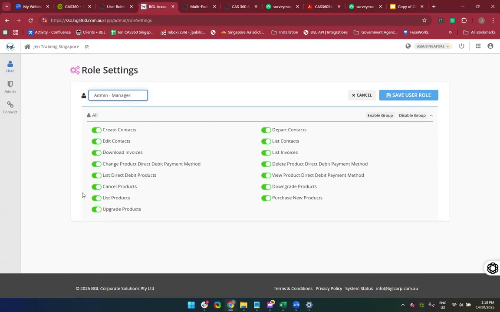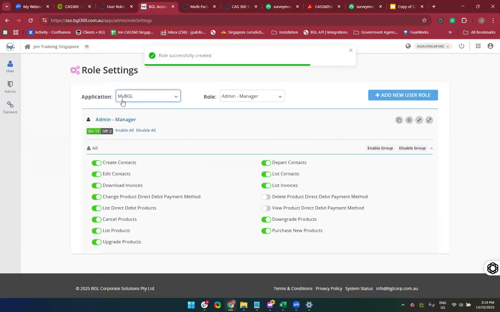But if you want to limit that manager from other items, like, for example, delete the debit card details, you can switch that off, and everything else this admin manager can do, and click save.